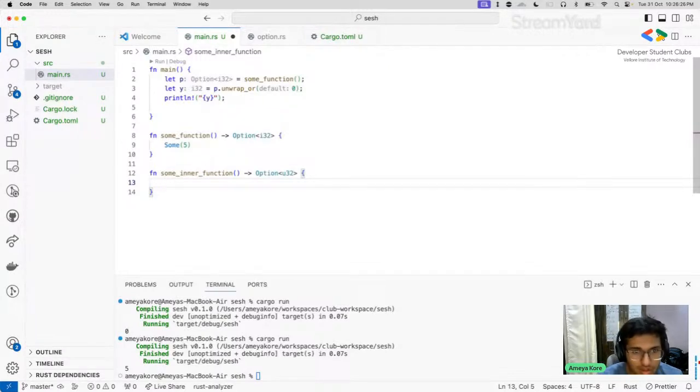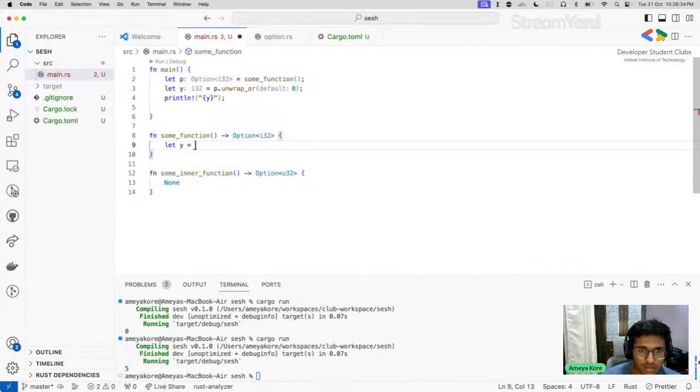If that function returns None and you're calling the function here, and your function depends on it for some computation, then you also want to return None. If that's your use case, then you can just use the question mark operator.